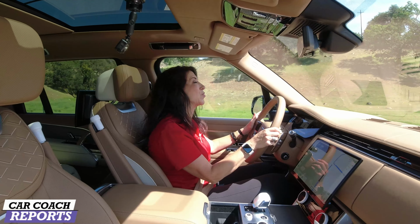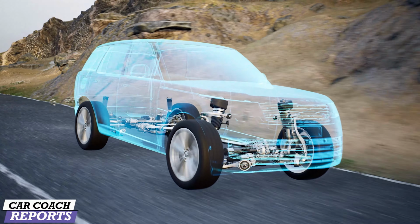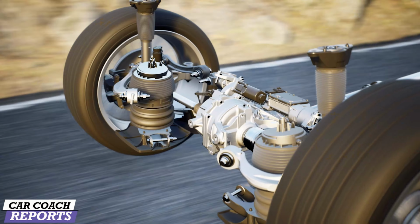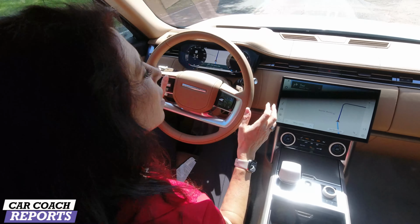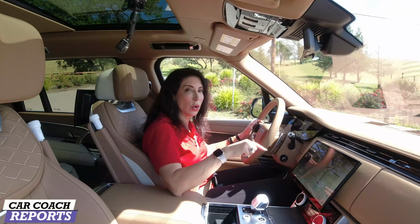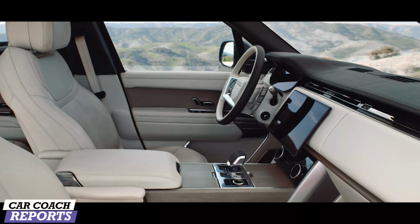And there's nothing like driving this vehicle as a performance car, because the fact is it rides like a luxury car. So you're getting the best of both worlds. That beautiful luxury, that amazing performance of a V8, but they've muted the sound a little bit. And the reason they've done that is this is about luxury. Luxury means you want a little bit of silence, but you still want to hear that V8. So there's active noise canceling, just like there is in the Range Rover. And this vehicle is just a little bit more special.